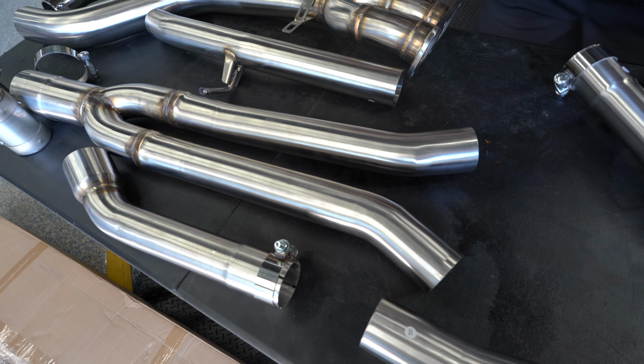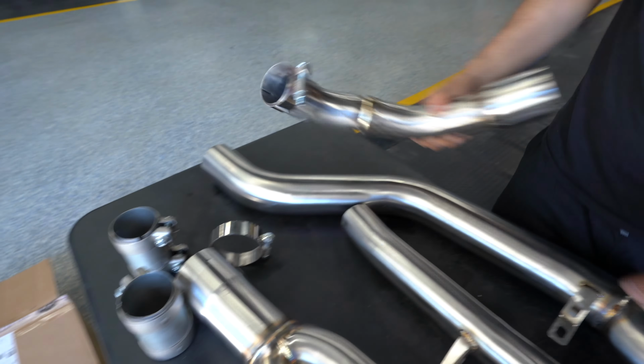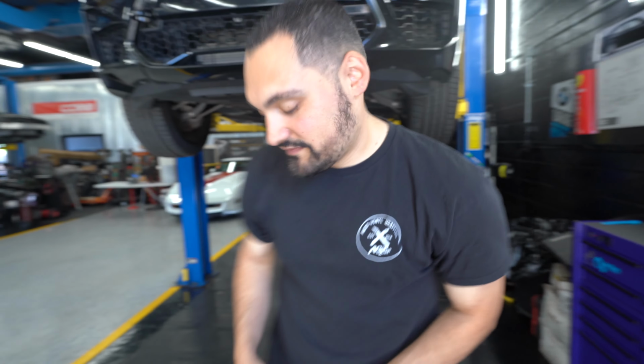And we're back. Alright, so we have a lot of pipes. Looks complicated. It's not. Right to the downpipes, it goes back. It's this Y pipe. Then it will go into these connecting pipes, I believe, and meet the muffler. And then the tips.